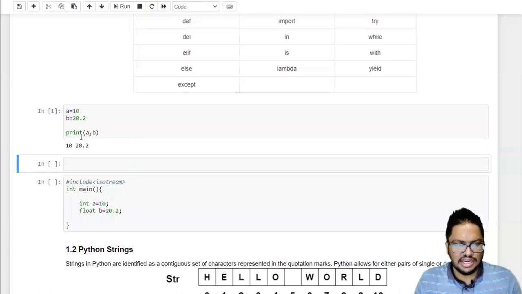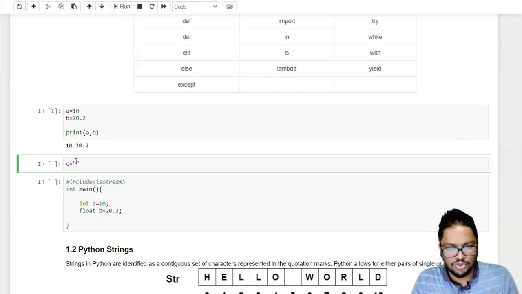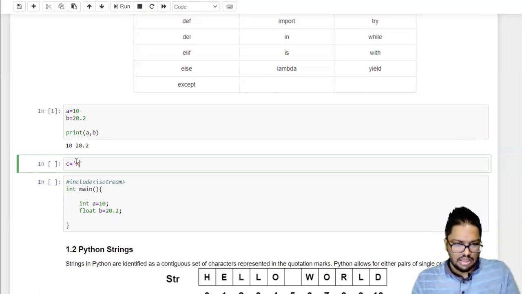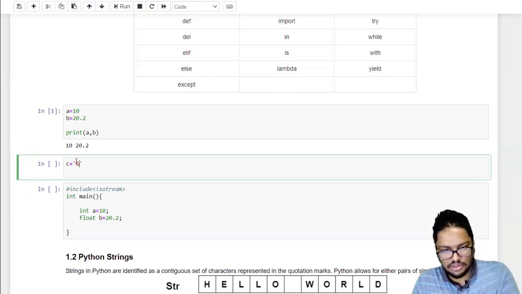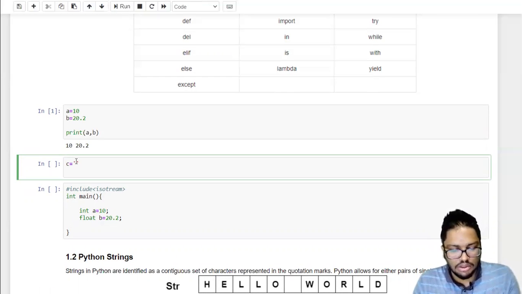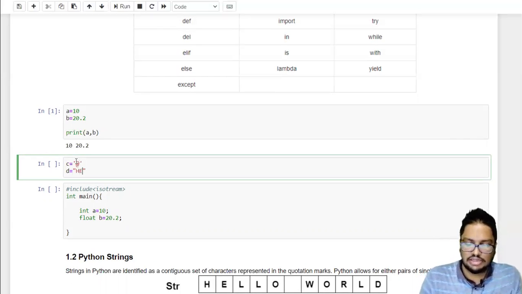And let us create another set of variables. Now here I'm going to create something like this. Let's say, and right.